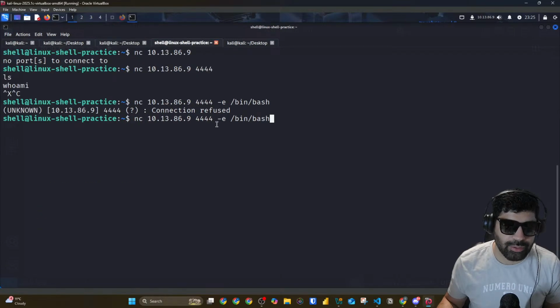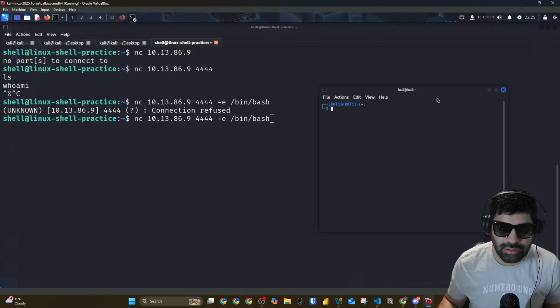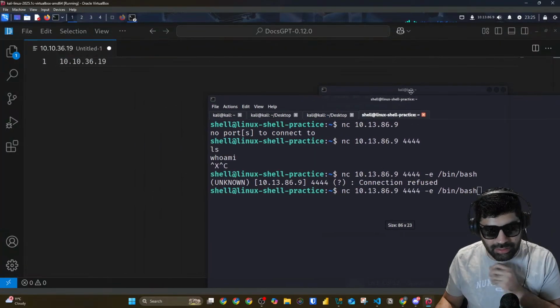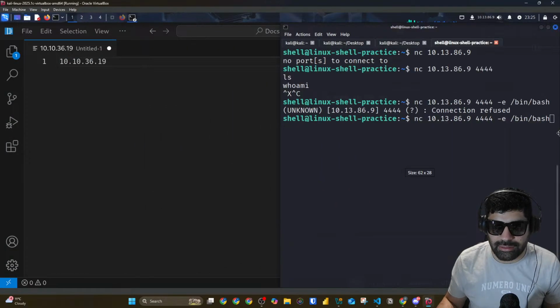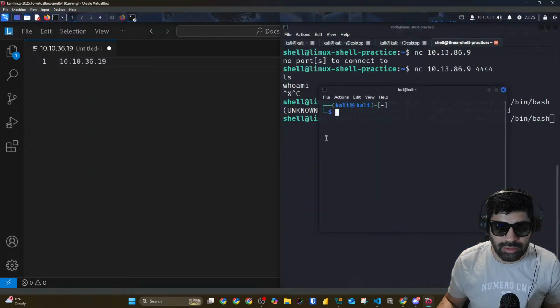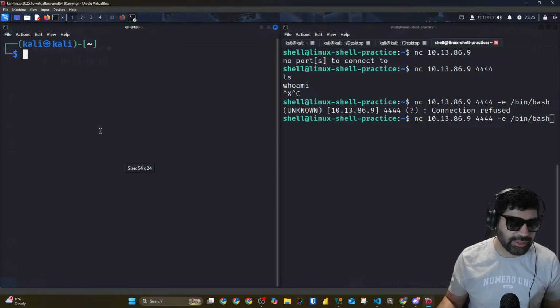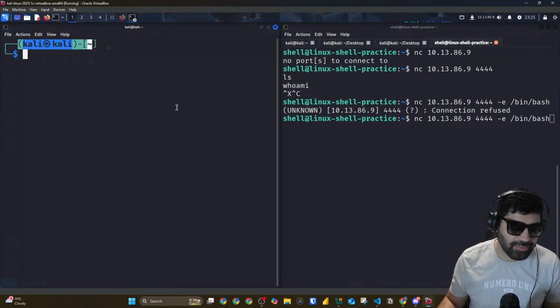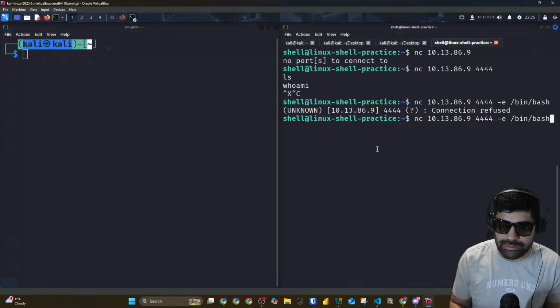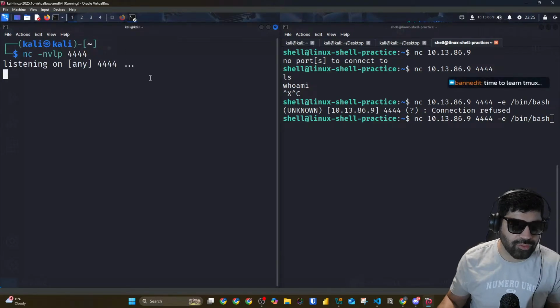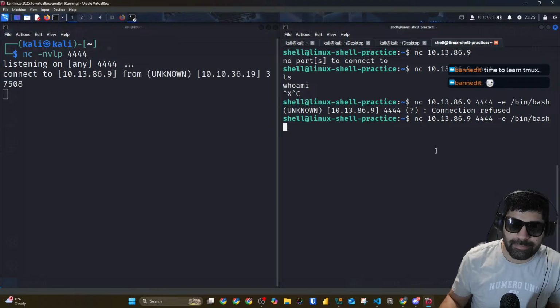Okay, what we need to do is first set up the listener, I believe. Yeah. Let me get out of here. Now I can create a better one. So I'll put side by side the attacker and the machine that's getting attacked. Okay, beautiful. So this is my attacker on the left, and on the right is the target. So first I want to set up my listener, 4444, right?